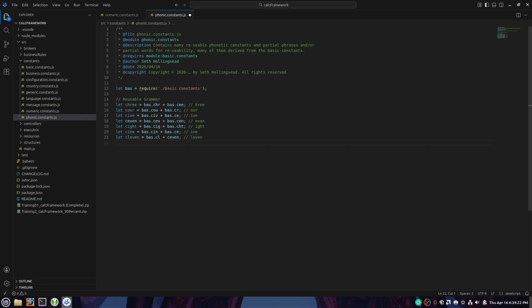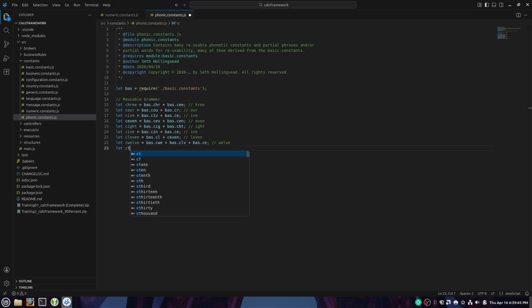LEVEN. Let CWELVE equals BAS.CWE plus BAS.CLV plus BAS.CE. WELVE. These are some of the constants that were used in the numeric constants like 12, 11. You can see some of those components here.